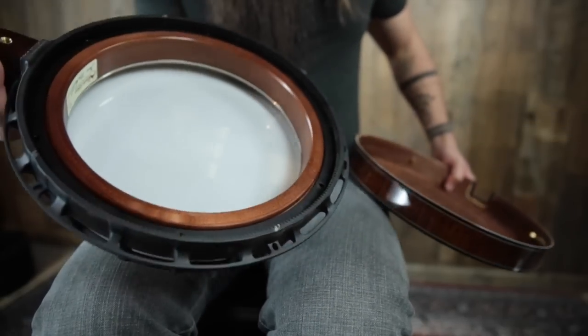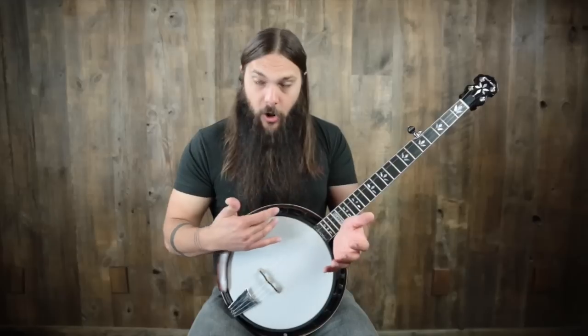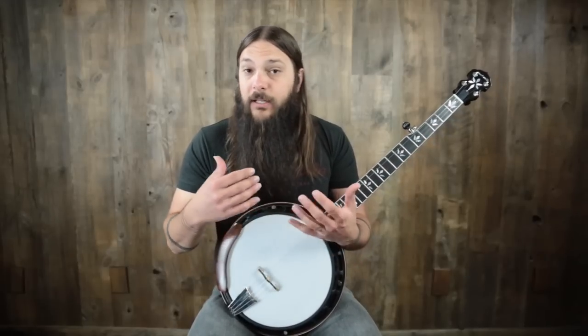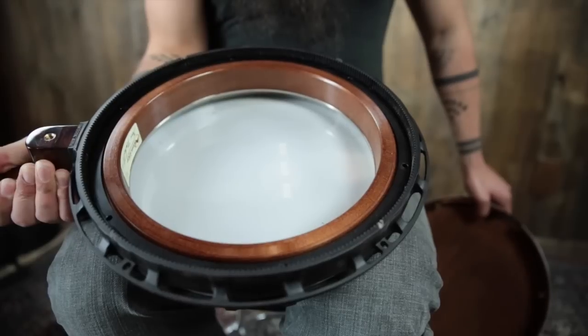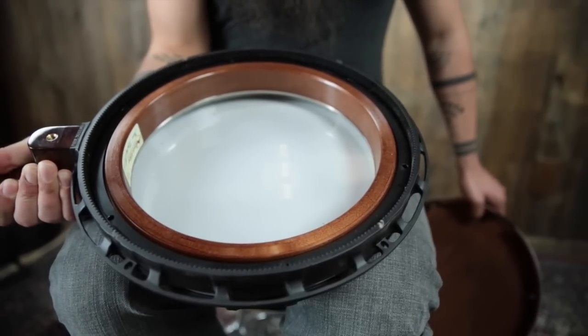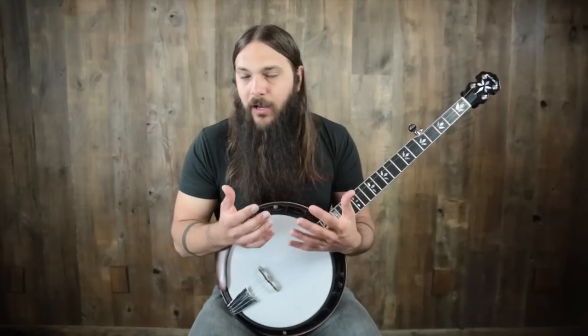There's two pieces, the Heli-Mount frame, which you'll notice there's no traditional brackets on this banjo, and then underneath you have the cyclotronic adjustment system, which basically involves two tools that turn the entire rim. Now, this creates even tension across the entire head.